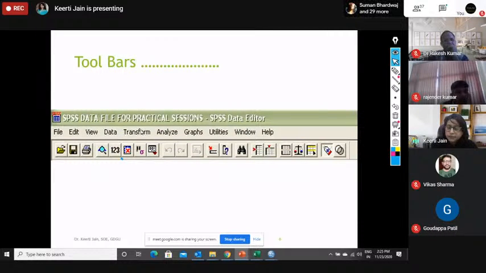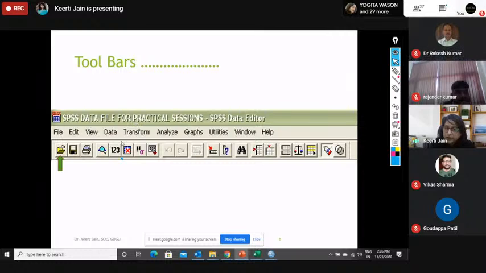Then Data, which is for exploring the data and working with it. Then we have Transform. The Transform command is very useful because sometimes we have to change existing variables into a different format.